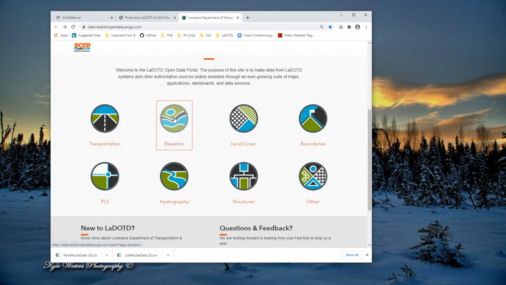DOTD is doing a heavy collection of LiDAR and imagery. The LiDAR data should be available here in the future in this elevation category. We also pull in other data sets, if you will, base map type data. The whole purpose of this is to support topographic mapping. So the plan is to have layers that would go on a normal USGS topographic map available here for anybody to use. So they have digital data instead of using the old DRGs or topographic maps.